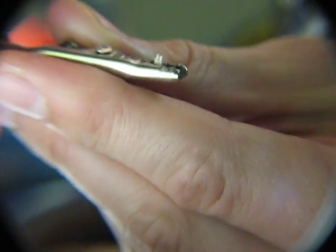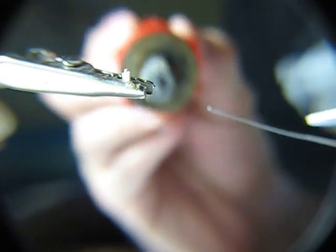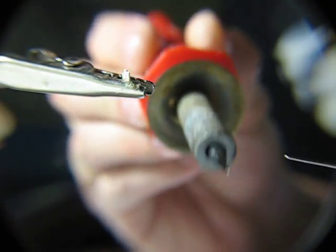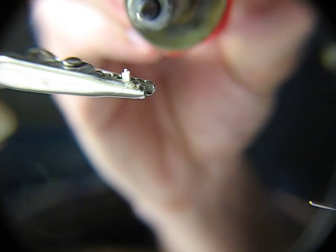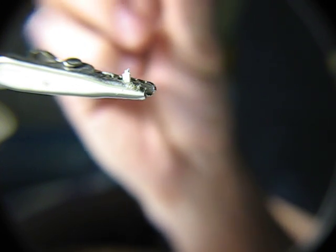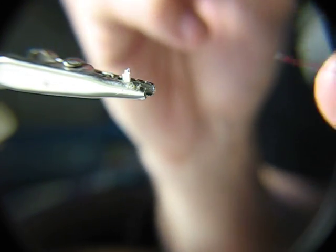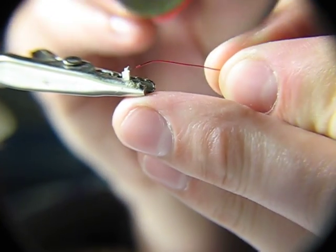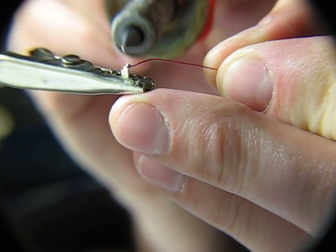So now that I've got that on there, I want to tin the tip of my SMD so that it's got a little bit of solder on it. So tin the tip of my soldering iron again, just like so. I just want to touch it, just like that, quickly. Now I've got solder on there, and I've got solder on my little wire. So I'm going to touch the two of them together, and then just touch this briefly again.